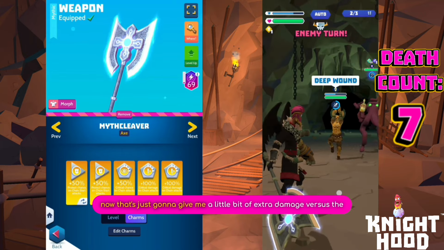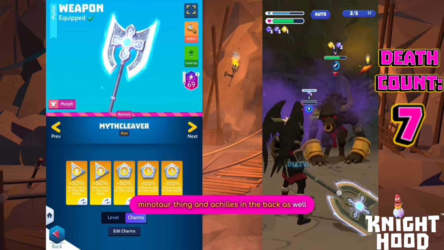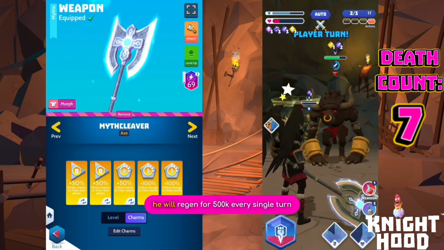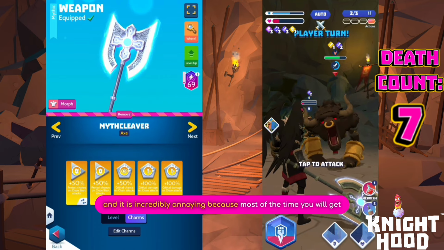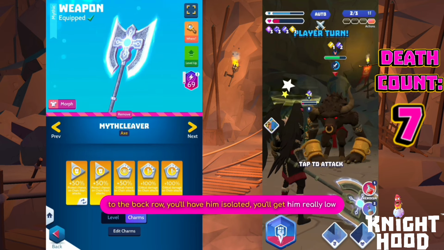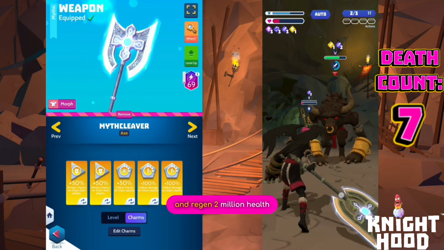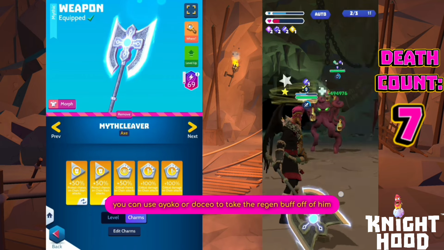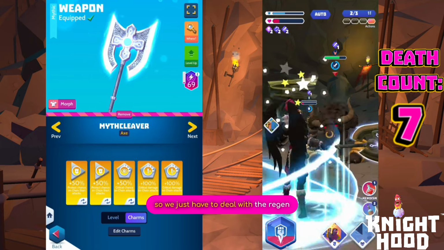Now that's just going to give me a little bit of extra damage versus the Minotaur thing and Achilles in the back as well, because Achilles has this regen buff that is quite ridiculous. He will regen for 500k every single turn, and it is incredibly annoying because most of the time you will get to the back row, you'll have him isolated, you'll get him really low, his health bar will be red, and then he'll dizzy you for like 4 turns and regen 2 million health. You can use Ayako or Dokio to take the regen buff off of him. We don't have that kind of utility on the warrior class, so we just have to deal with the regen.